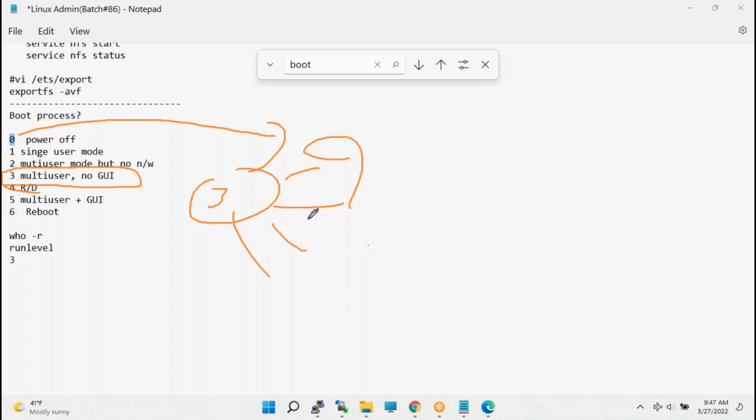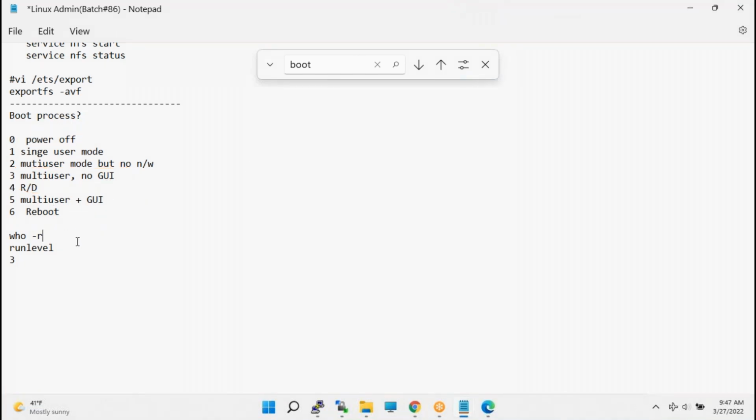So please go ahead. Any questions here about the meaning of all the run levels? If you understand that, I will explain what each run level is doing. That means if I say init 0, what is going on inside? I will explain now. So before proceeding, any questions, anyone?